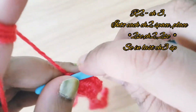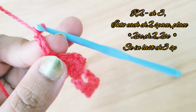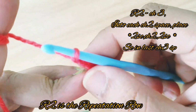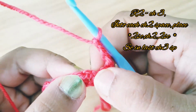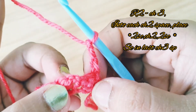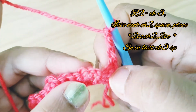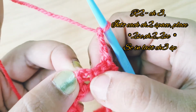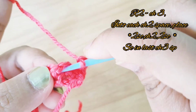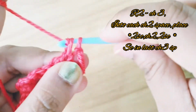For row 2, chain 3, and remember this row 2 is the repetition round. So after doing chain 3, turn your work and find the chain 2 space. We are not going to work into the stitches, we are going to find the chain 2 space all the way along, and work into that chain 2 space. So this is my first chain 2 space, and I am going to place 2 single crochet into that space.